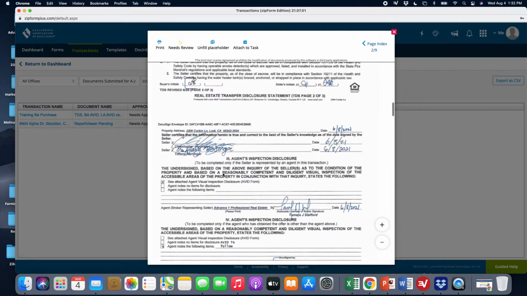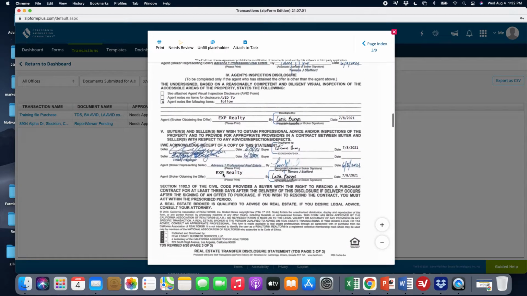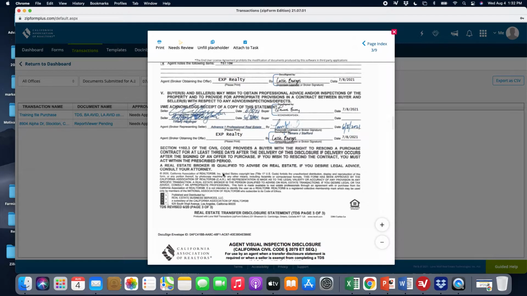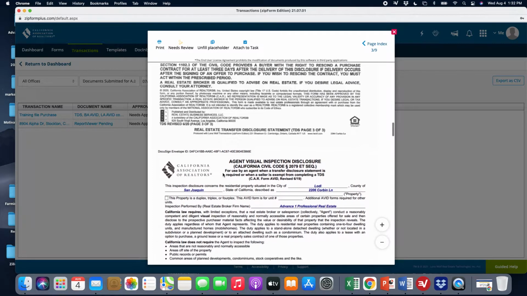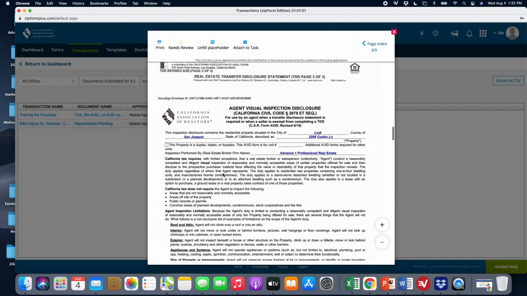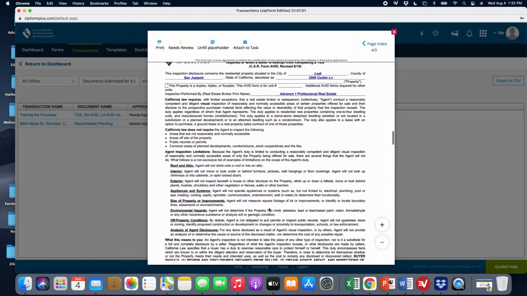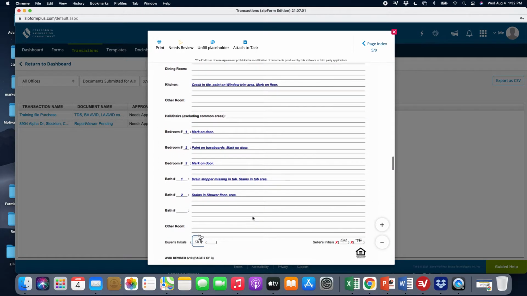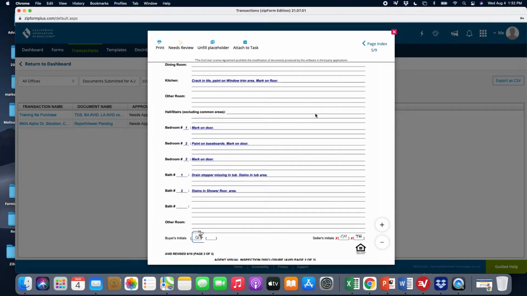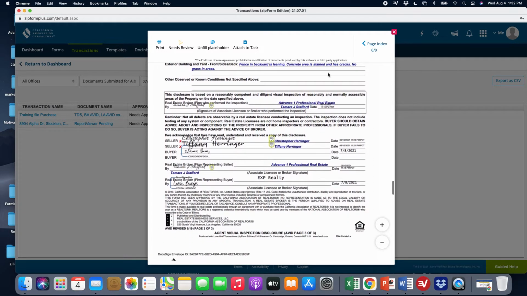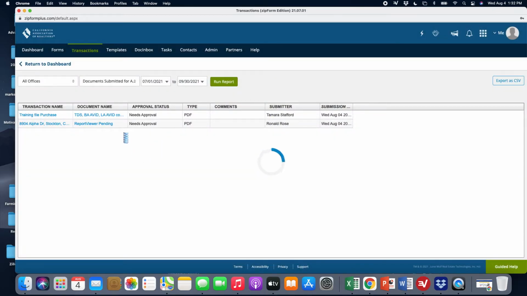I'm sorry. So when I get a TDS and it doesn't have AVIDs attached, then I have to go into your file and look at each individual one. That's why it's a good idea to combine your file, combine the document, and then upload it. But look how clean it looks. It's super clean, right? And then all I have to do is hit approve. If something's missing, I can't approve it.